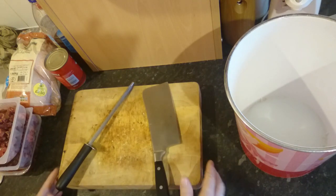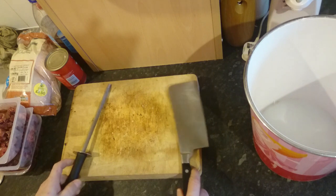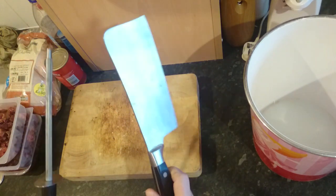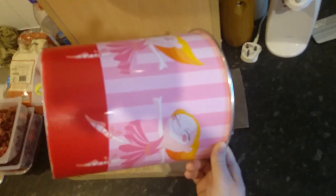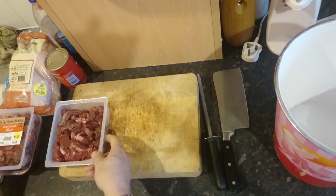Okay, here we go. I'm going to knock up a cat food, raw cat food. Chopping block, good cleaver, knife steel. I'm going to mix it in this good old waste paper bin. And I'm going to start with heart.